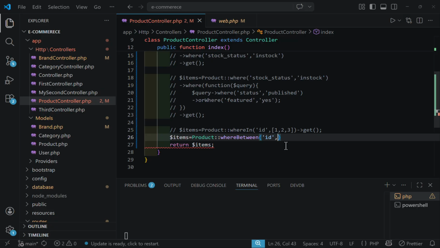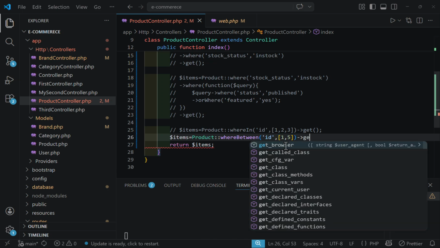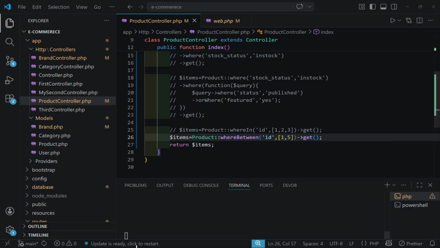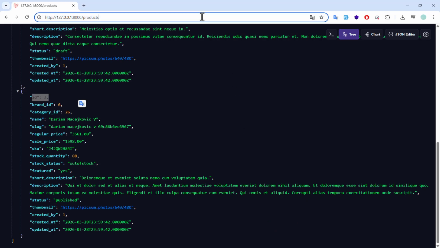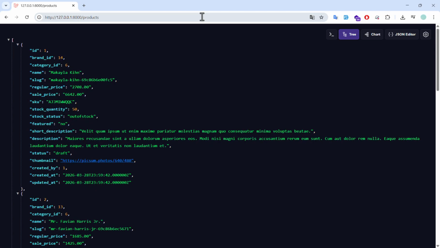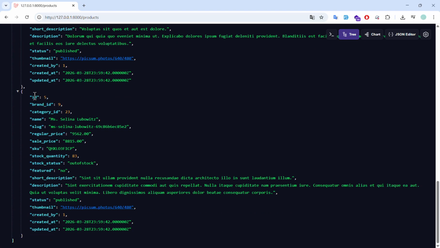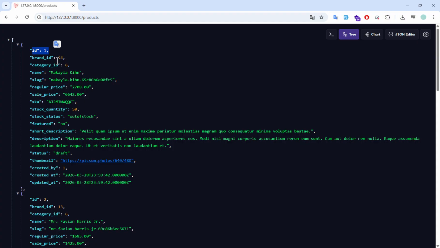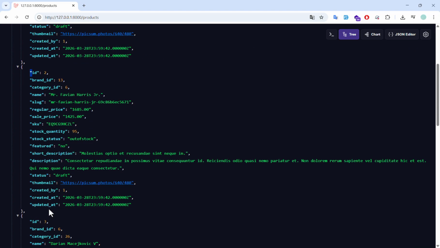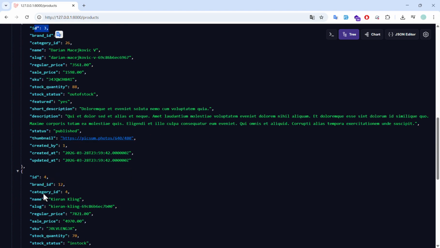The first item I will pass my first number, then in the second item I will pass my last number, and get. Now if we refresh, I will get all the records where the id is between 1 and 5. So here I have id 1, id 2, id 3, 4 and 5. That's it.